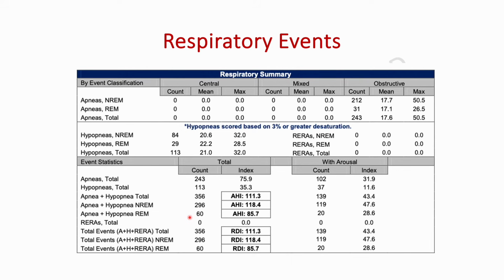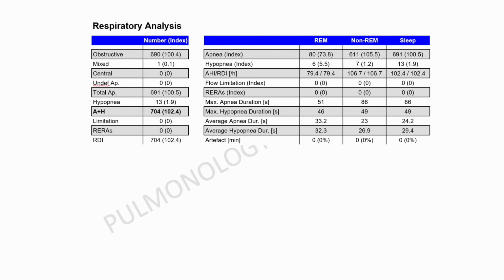And then our favorite, the indices, where you're seeing the apnea hypopnea index, which is very high in this patient. It also gives you a split between the AHI in non-REM and AHI in REM sleep, again very important, and the total RDI, the respiratory disturbance index, which nowadays is gaining more importance as compared to the AHI. And here also you're getting a count with the arousals for you to have an arousal index.